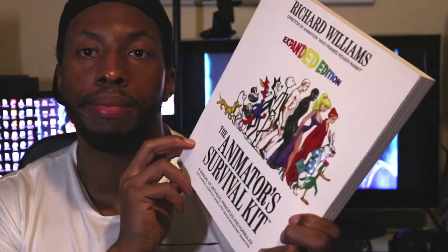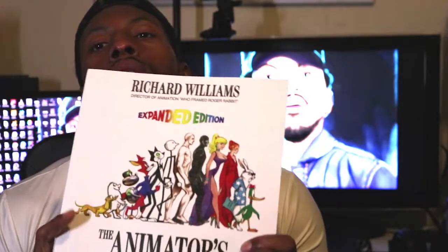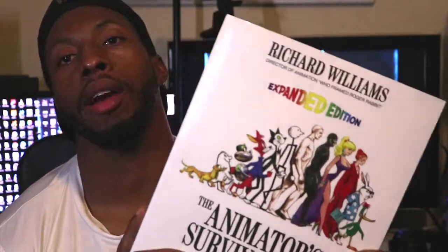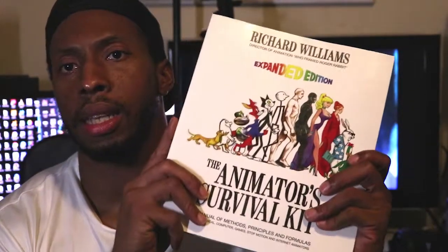Animator Survival Kit. This is also another great book. I went to school for animation, and I did what I could, and I graduated. Right now I'm just trying to get better overall when it comes to color theory, perspective, and just using Photoshop. So if I become a beast at Photoshop, this is the next step.